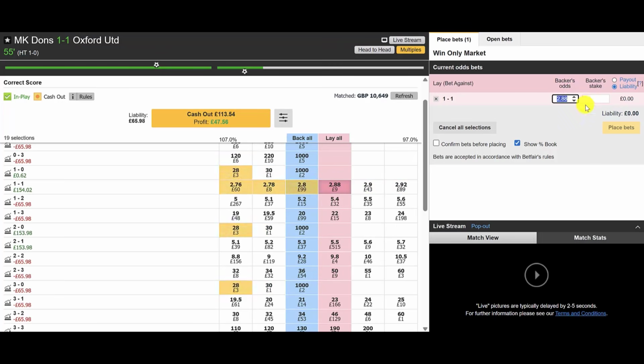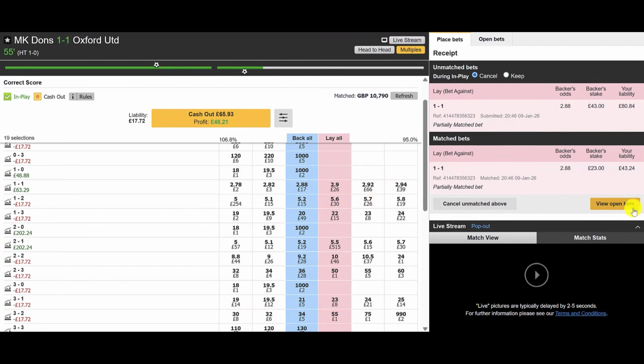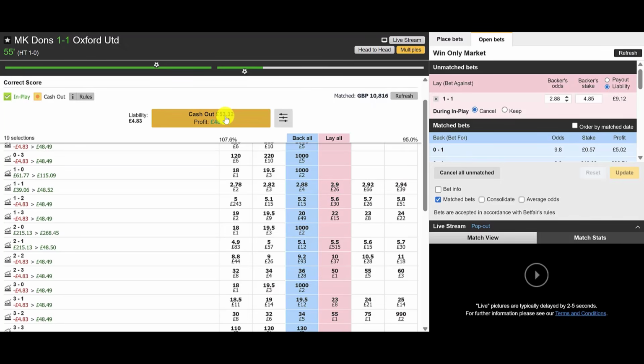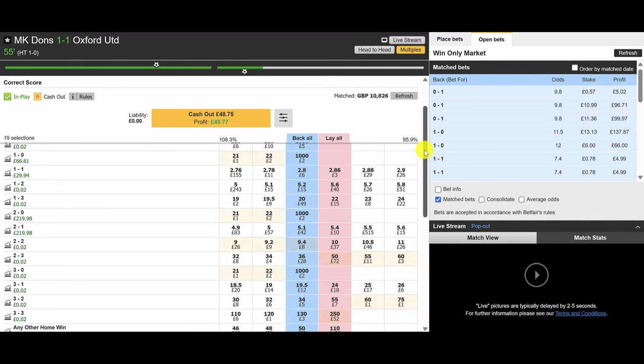We've got £66 worth of liability. We could just lay this off. Okay, so we lay it off. We lay off all our risk that is on the trade. And just to show you, we could take that profit also. That's there, the £48, and call it a day. But I'm going to try and go for the data-driven approach on this one. And we're going to leave 219 worth of green on the 2-1 to MK Dons.